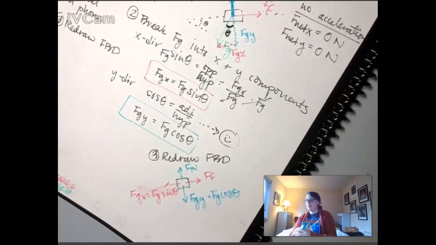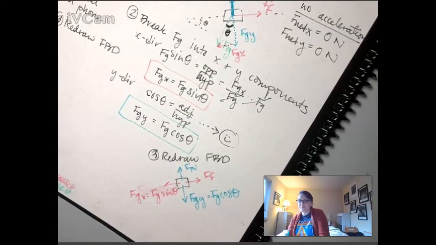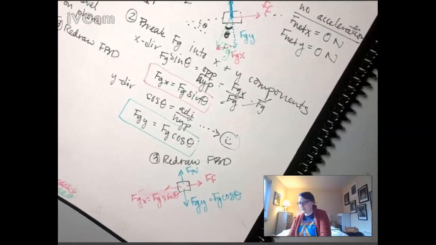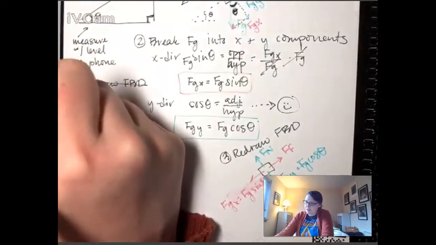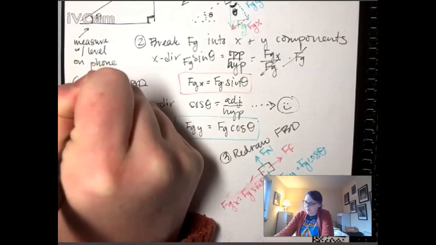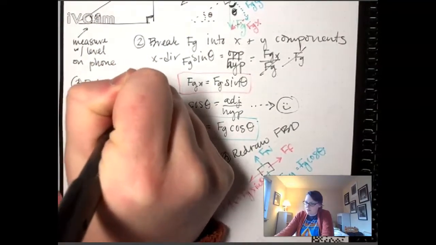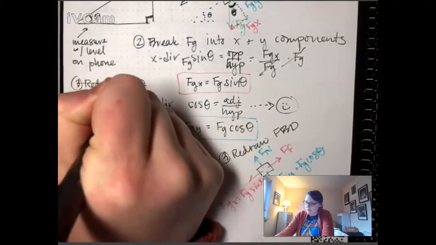Okay. So now we are ready to sum our forces. And this is where I'm going to set up these equations and we're going to start looking at the force of friction part. I'll probably break that into a second video just so that this isn't a billion hours long. So I already did this. So now we're going to sum the forces in the x and y directions.